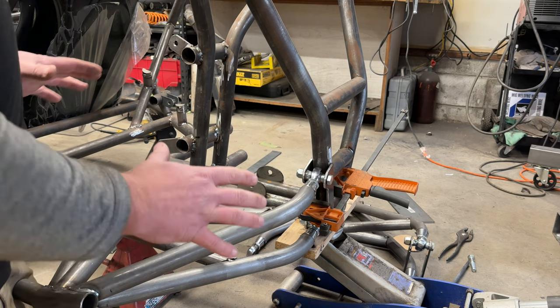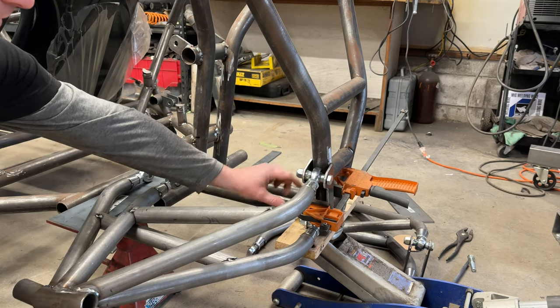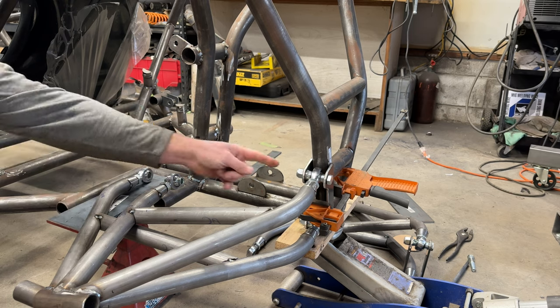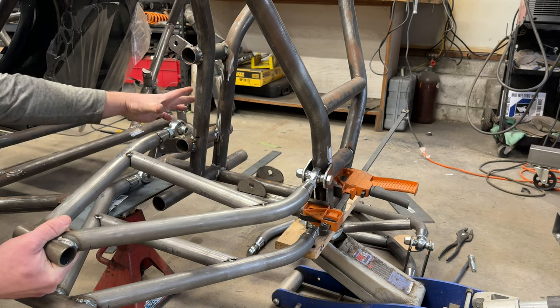Now, when it comes to mounting A-arms, it can be super easy. The geometry, it's square. So whatever distance is between your bottom bolts, you want your front A-arms to be at that same distance. Whatever distance between your top bolts, you want your top A-arms to be that same distance.